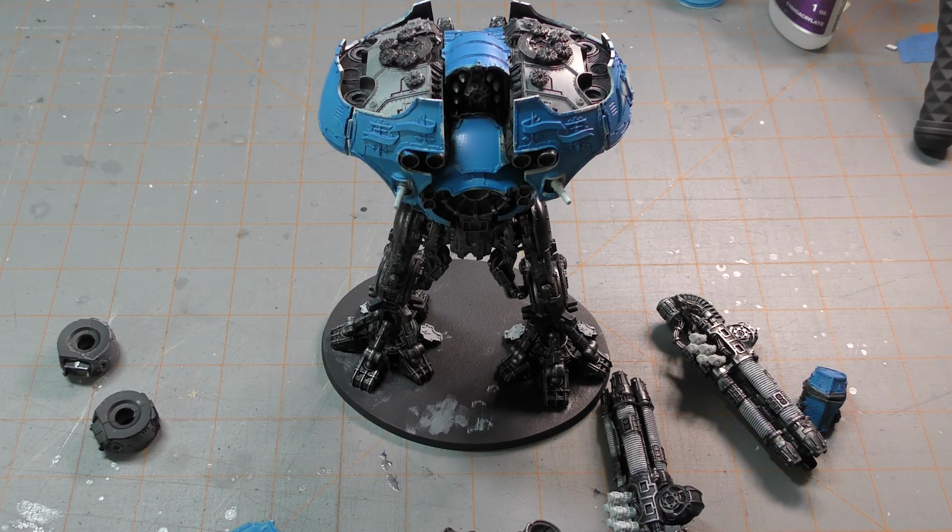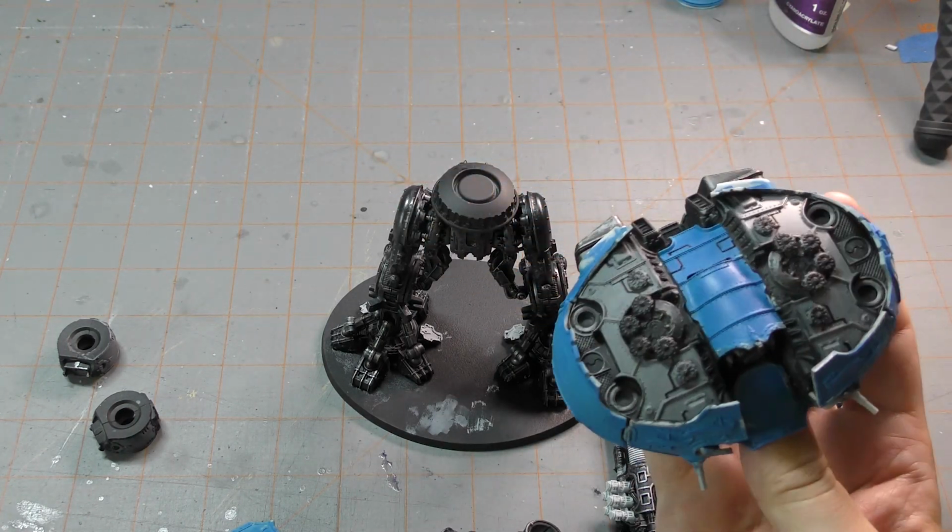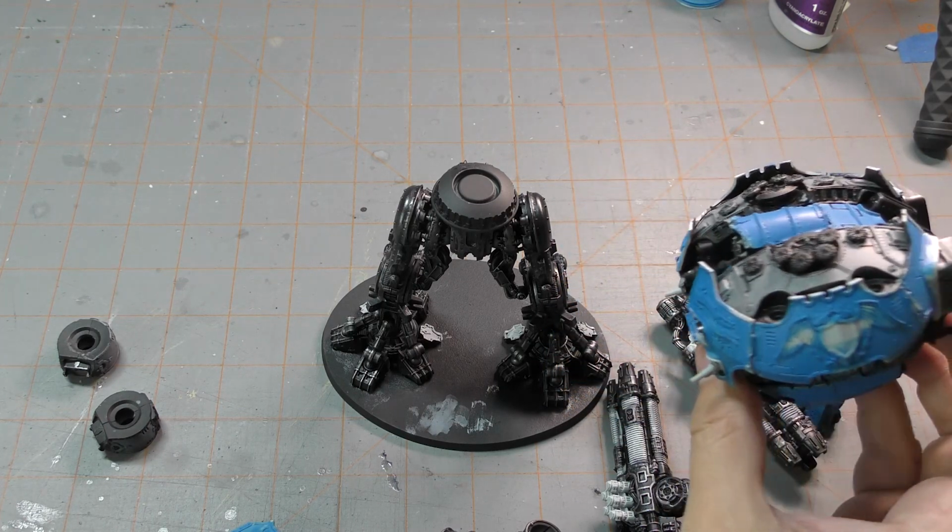So I thought I would slap together the biggest of the Titans. This is kind of a new guy. He is a War Master Titan, and he is the largest Titan currently in the game. I can't imagine them getting much larger than this, but we said that when the Warlord came out, or with the original box set. So this is obviously in progress, very rough.